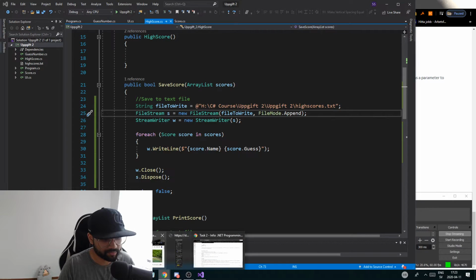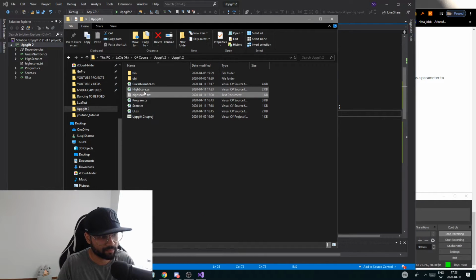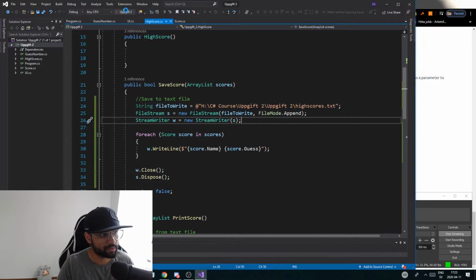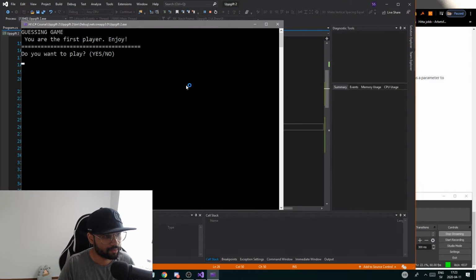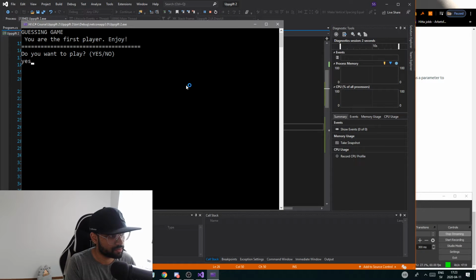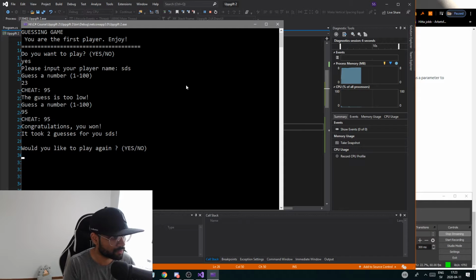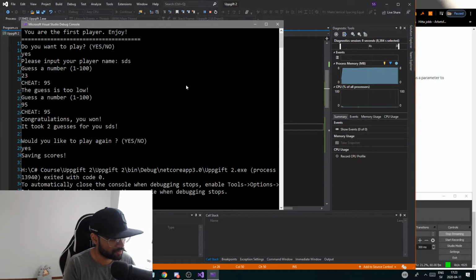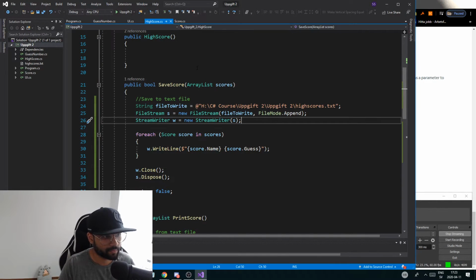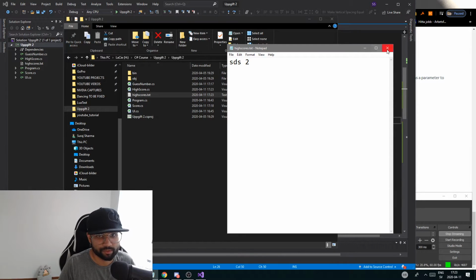But what happens then if the file doesn't exist? Let me try that. So let me remove that, run this so it doesn't exist. Yes. Okay. And then it will create the file. Good.